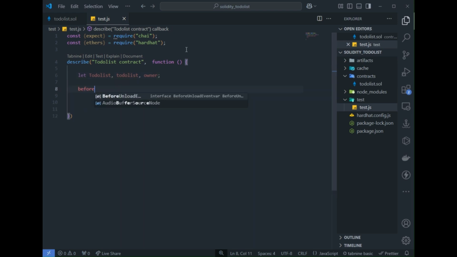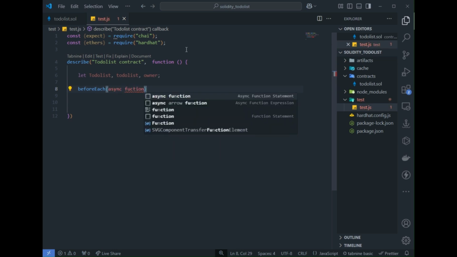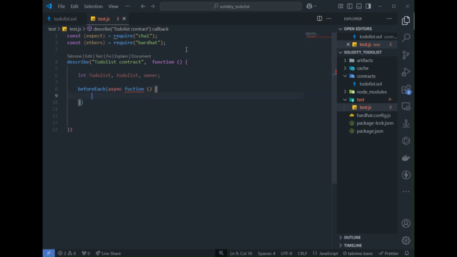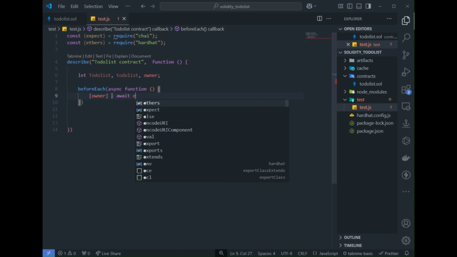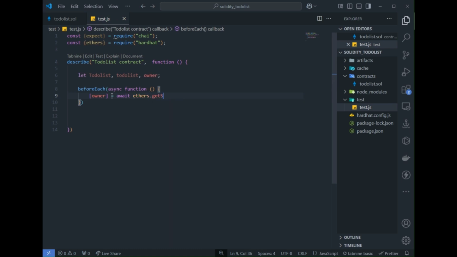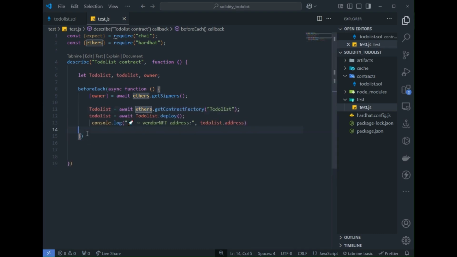Then we write our beforeEach function. In this beforeEach function that we created, this function will deploy the contract before we run the test.